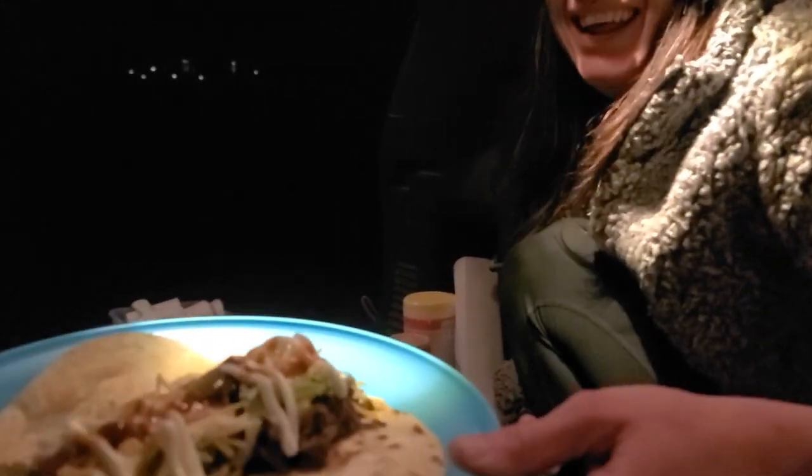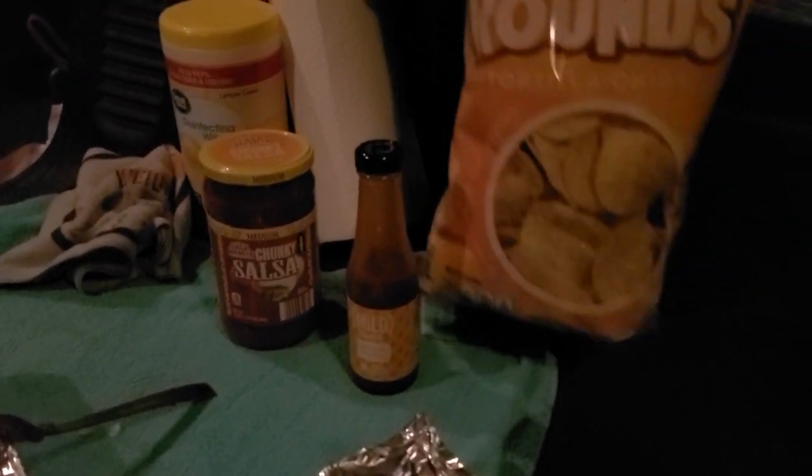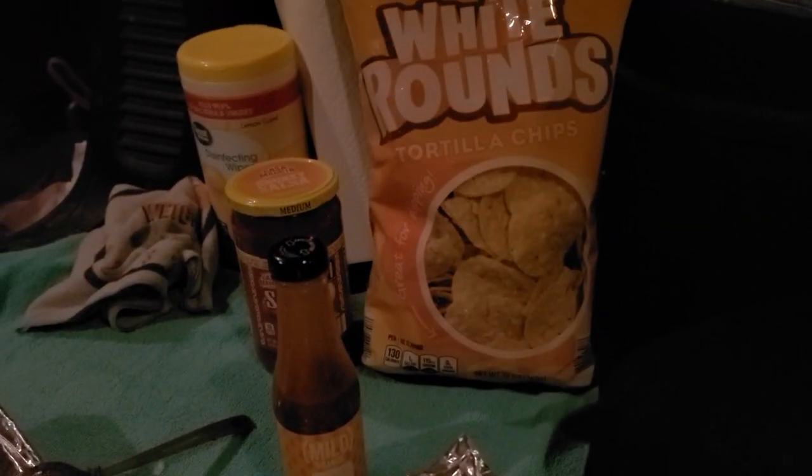That looks good — eat it! We're eating it with chips and salsa too, can't have a fiesta without chips. I'm stoked. Let's eat. My turn — I'm trying to get into the taco. I already know it's going to be good because you're a good cook. I do love tacos though. That's really good — tell me that doesn't just taste like taco meat. Very happy with it. We'll do this again.